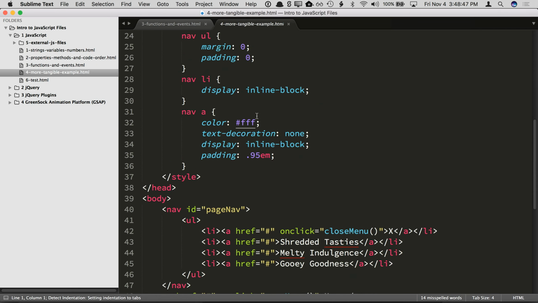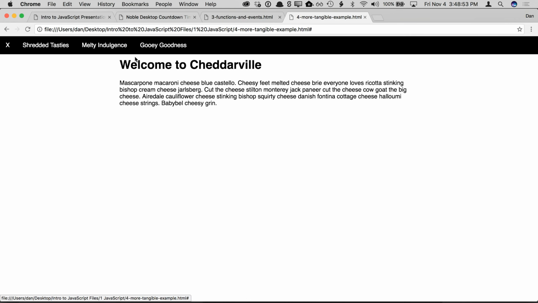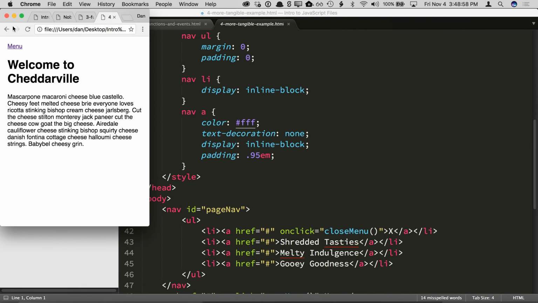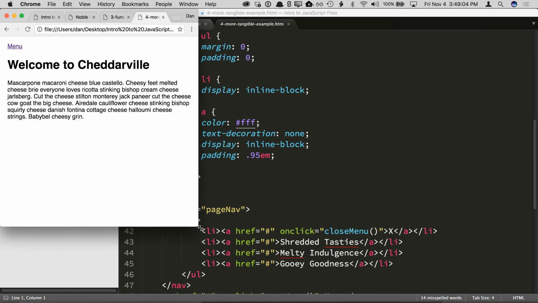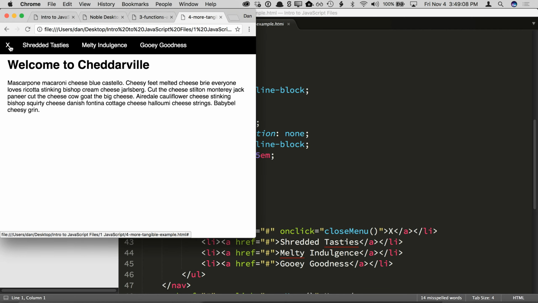All right, let's go into another example where you might have a button that says menu, and when you click on it, it can open up. For example, that might be useful when you're on a mobile device and you don't want to show everything until they click, and then you can see it. I know this has been done with very minimal styling, but that's so that we don't get hung up on all the CSS and the aesthetics. We're just focusing on the functionality of what it does. You can obviously do better styling and make it more interesting.